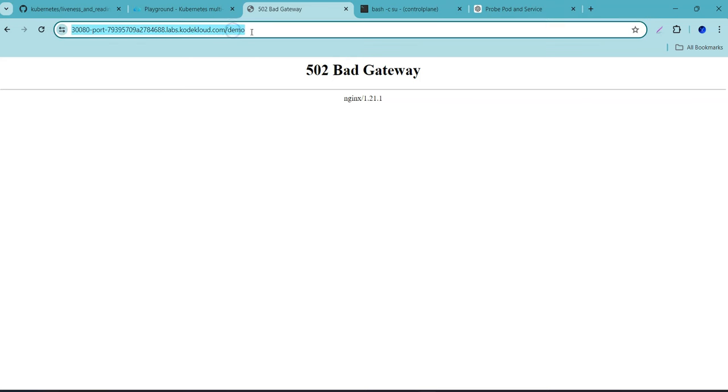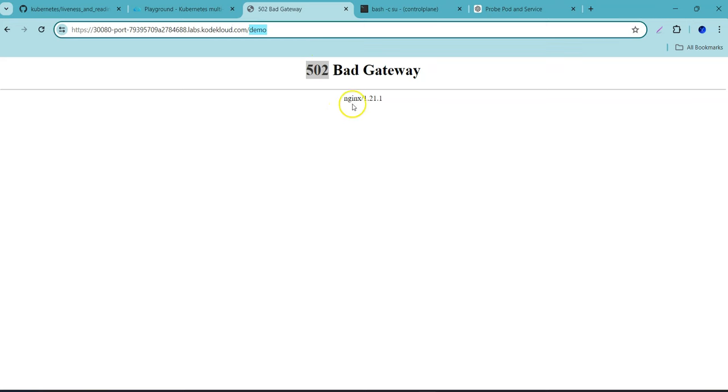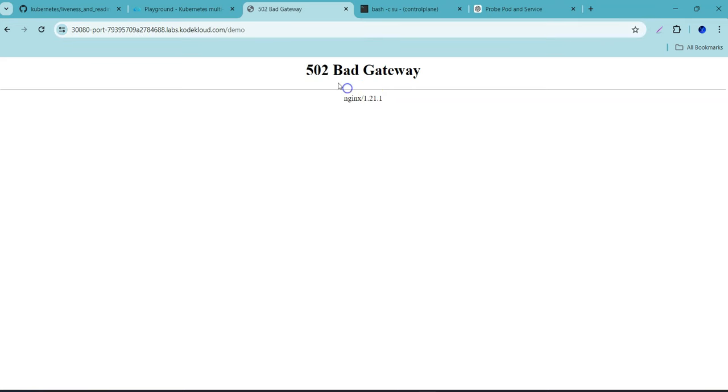So you can see here /demo is giving the bad gateway, it is not even reaching the container. 502 is a server side error, and now our application is down. There is no problem with my request, whether my request is right or wrong, it is not reaching the application. That's why you got the 502 error, bad gateway.